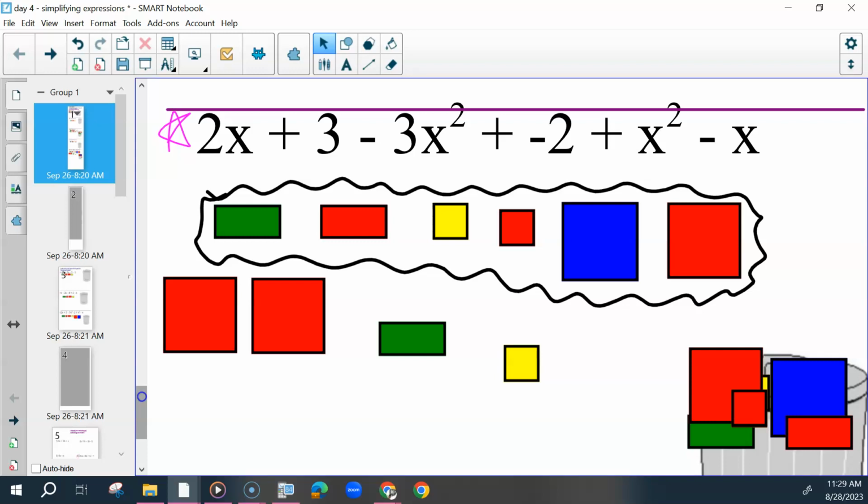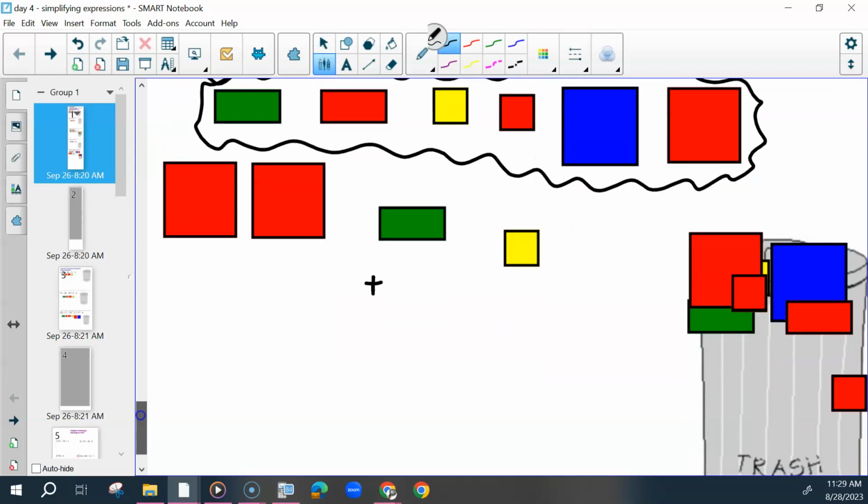Did everyone get this as a final answer? You will not get that as a final answer. What is left? 1x plus 1 minus 2x squared. Right. So I took what you said but rewrote it. We have to write these a specific way. Highest exponent will always go first, and then things without an exponent but a variable, and then things without a variable, just a number by itself. So it always has to be in that order.